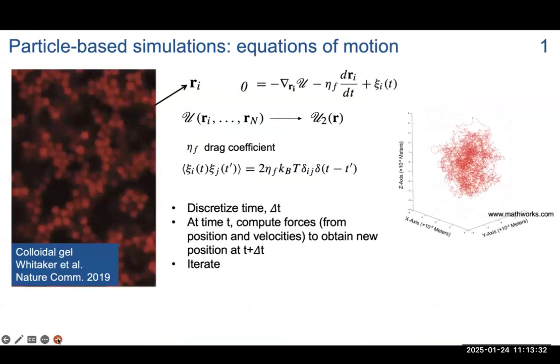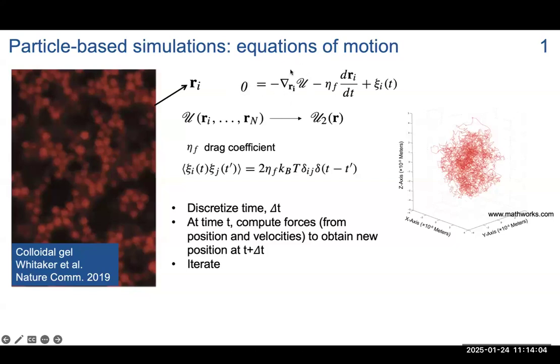Okay, so what are these equations of motion that we solve? Let's say you start from this case of colloidal gels. Imagine you have colloidal particles in this type of model system. These are well described, they're similar to spheres. So in a first approximation, you can think, okay, I'm just looking at the center of mass. In certain cases, I want to follow the rotation of the spheres. But basically, I have an equation of motion where I consider that the motion of the particle happens in a solvent, so it's overdamped.